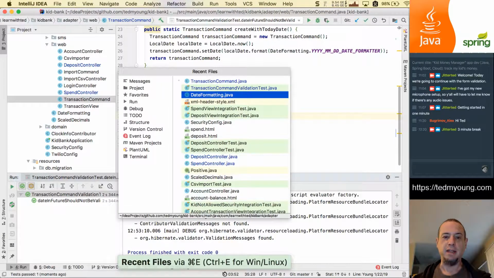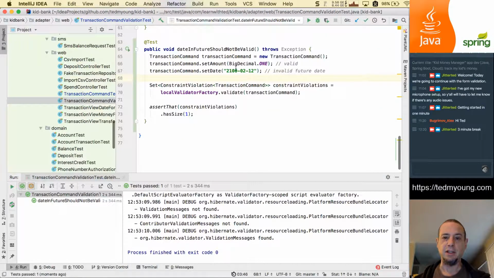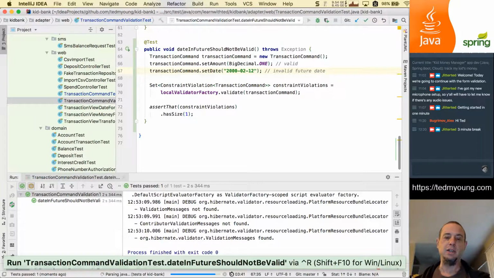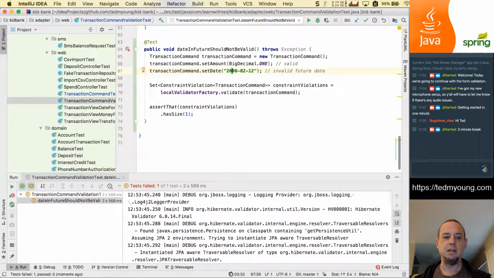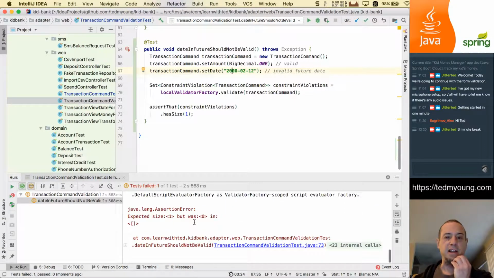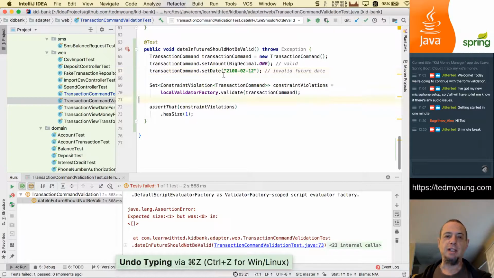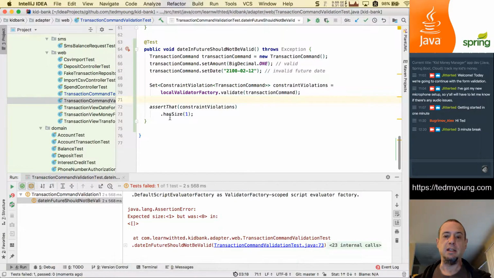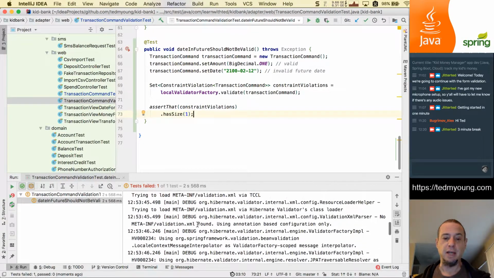Now let's make sure that it failed for the right reasons. Let's go back to our validation test. This is certainly valid, so this should now fail because that is in the present or past. Okay, I think we've got this reversed, no, that's right. Basically, the validations were empty. So that means if we have a date that's in the future, it's invalid. We expect it to have 1 constraint violation, which it did. We could look deeper into the constraint violation itself, but I don't feel the need to do that.